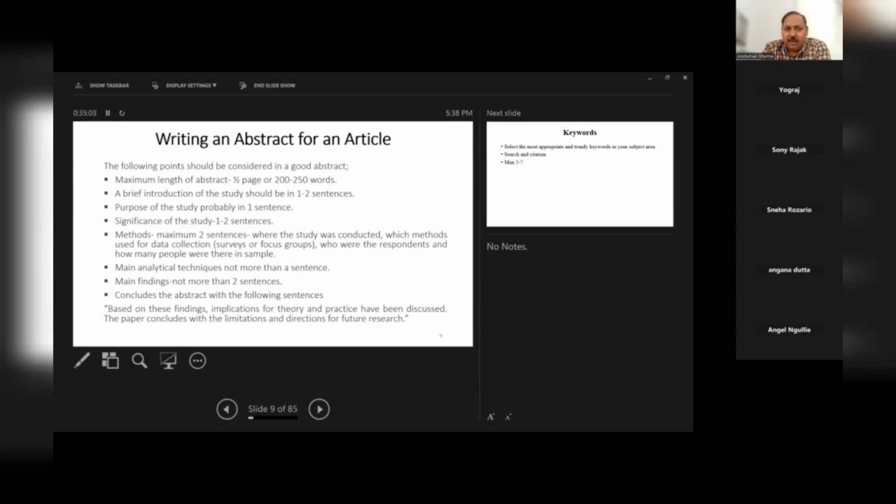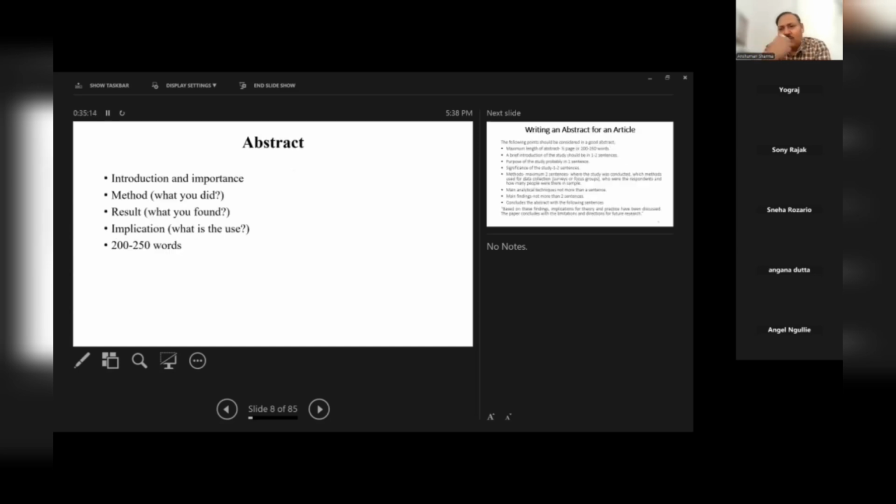Again, in writing an abstract there is not much creativity, because there are fixed formats. For example, there should be at least one or two sentences of introduction. Then your objective should be there, method should be there, result should be there, implications should be there. So everything is required. You cannot miss. The only creative part is how well you can write the whole methodology in two or three sentences.